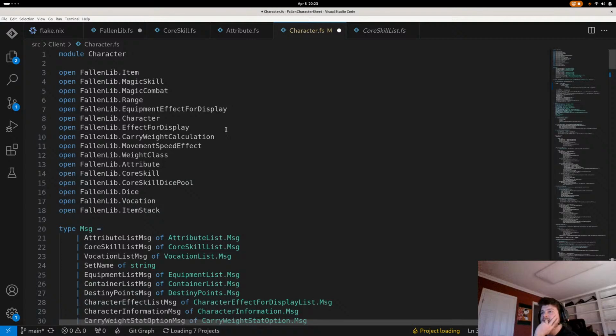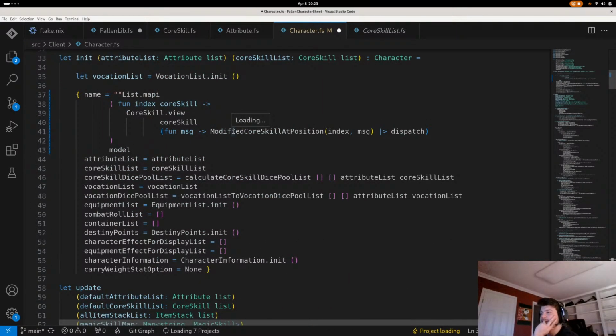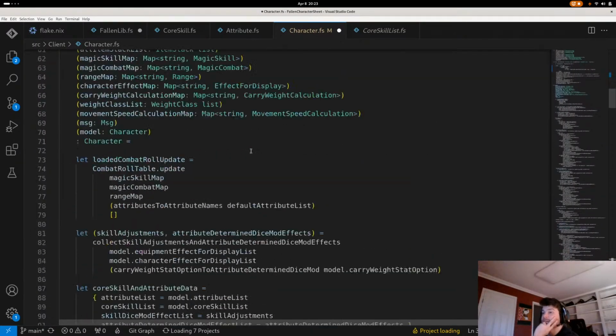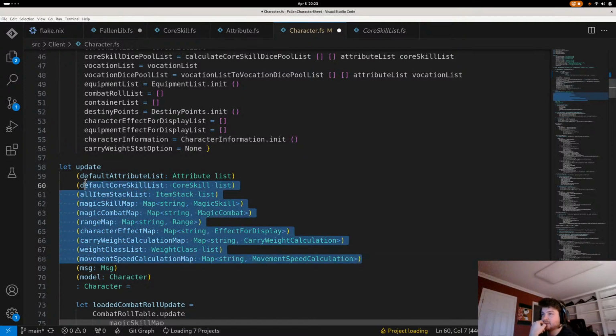Let this load. I'm just reading over this old stuff here. I mean, we can start with a really basic format, to be honest. Look how complicated I made this. Though actually some of this stuff like movement speed calculation map could be the right way to do this stuff. I don't think it is. I think we're going to be able to vastly simplify this part here.